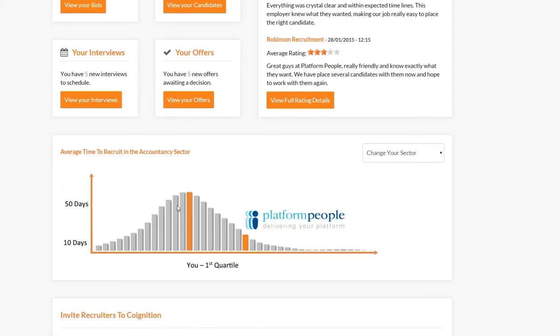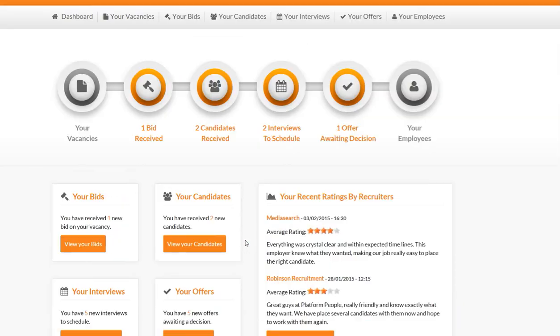Now here, this is just an illustration, but it's to give you an idea of what we're doing in the live version, where you can actually baseline your performance against your peers in your sector or in a different country. So we can see here that the average length of recruitment is 52 days. This company here does it in 19, so they're in the first quartile. And the way we do that is we measure how everything moves through these circles for every vacancy, and we can tell you how efficient you are as an employer.